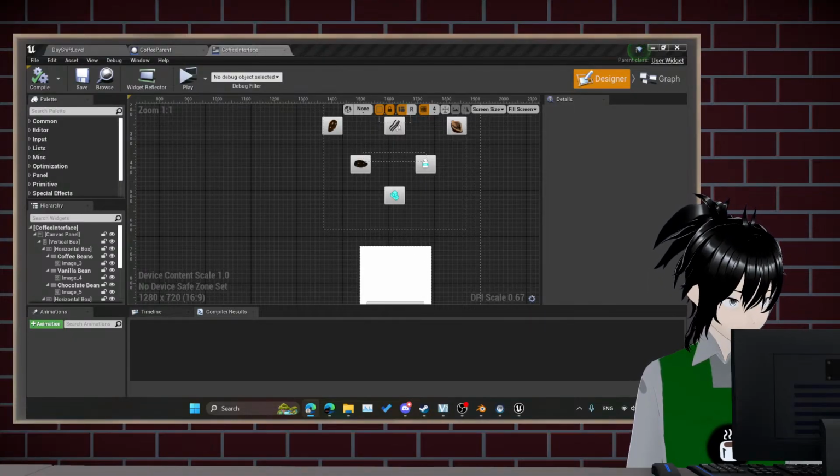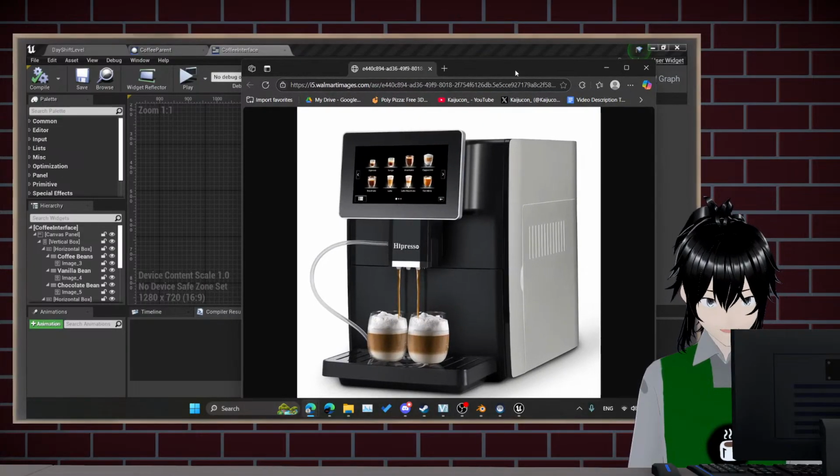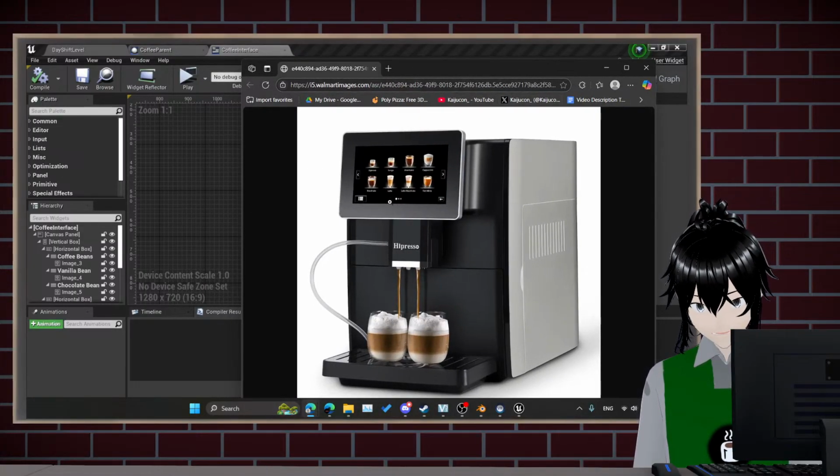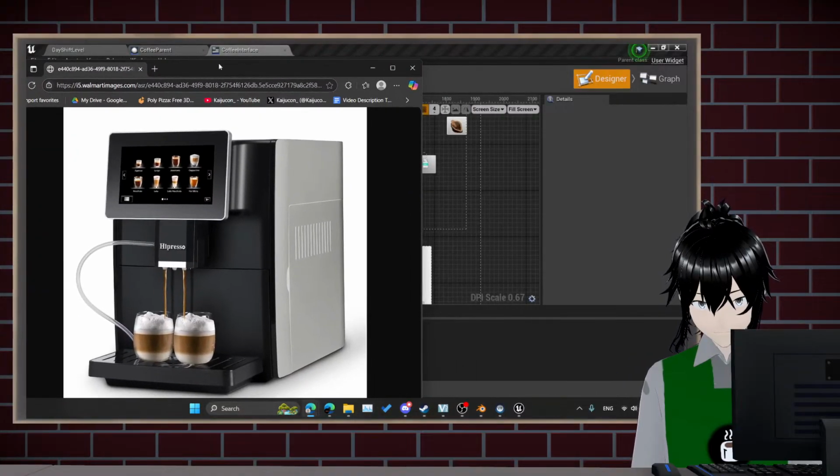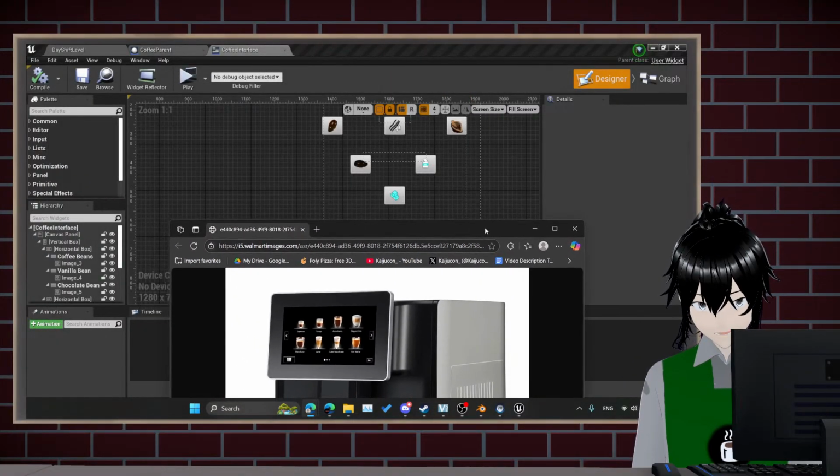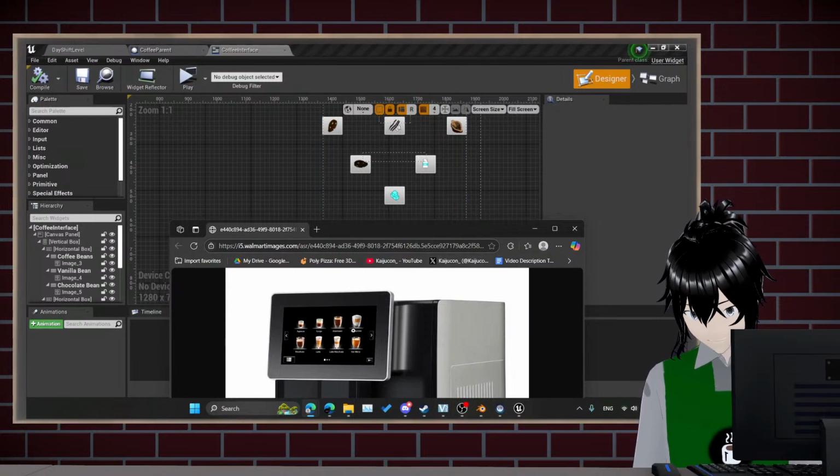Let's see. I think I might just have to make a fictional machine. Oh, here we go. I want to grab this image. So this coffee machine here has a touchscreen, but we don't need a touchscreen. We can just change this to look like our button layout we have here. Just put physical buttons. So I think we'll start with modeling that. Or I could leave it as a touchscreen, and that way I can modify these buttons anytime I want without having to worry about matching physical layouts.